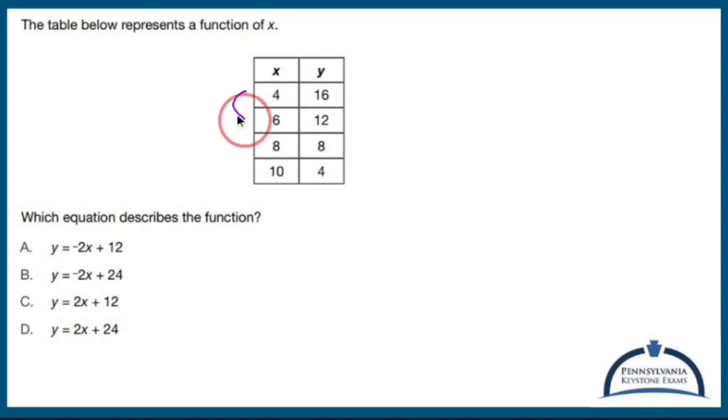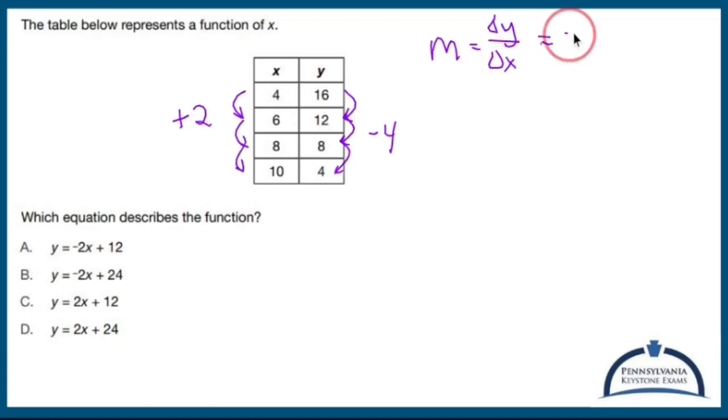First thing I need to do is figure out what my pattern is here. What is my x doing? Adding 2 every time. What is my y doing? Subtracting 4 every time. Why do I care about this? Because the slope of my line or function is going to be the change in y over the change in x. A lot of times you'll see that little delta triangle looking thing. What was my change in y? -4. What was my change in x? 2. So my slope is -2.